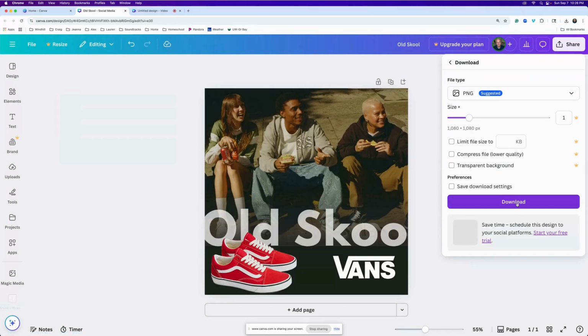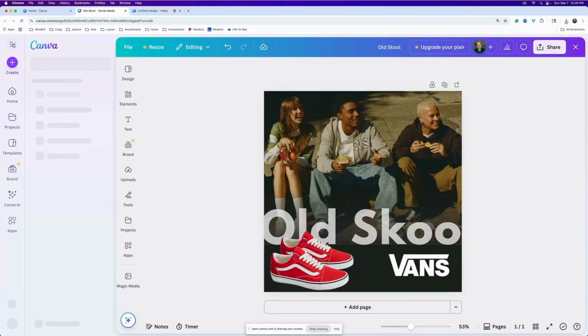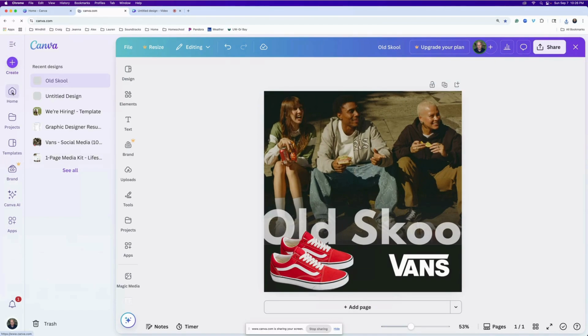And I just click Download, and then that will download into wherever you have your computer going, either to your downloads folder or to your desktop. And then this is what you will show us for critique in class, or once you're done to hand in your final piece.